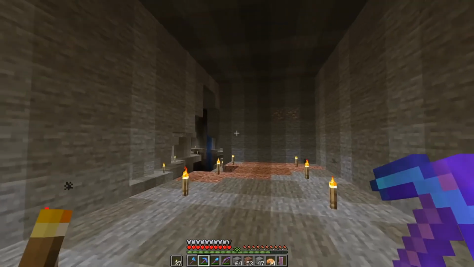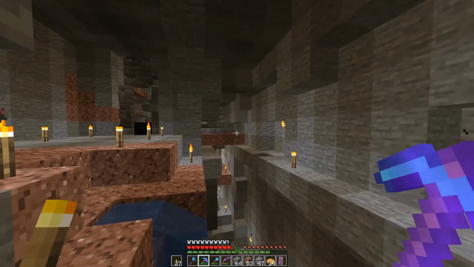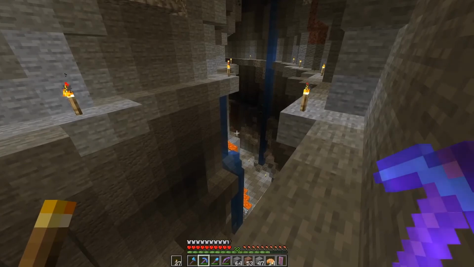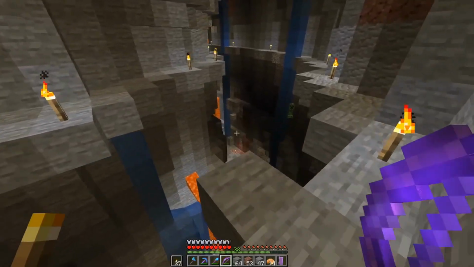Alright, so I've got the general room blocked out, and I ran into a problem here. I forgot that this ravine was right here, so I'm going to have to build out into the ravine. And I might need to do some lighting up too, because I keep getting mobs spawning in here, and that might be a problem.